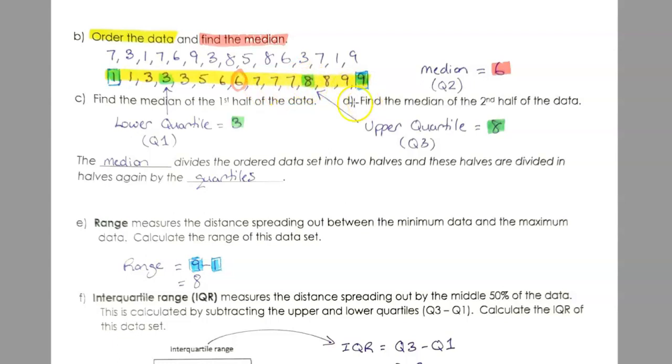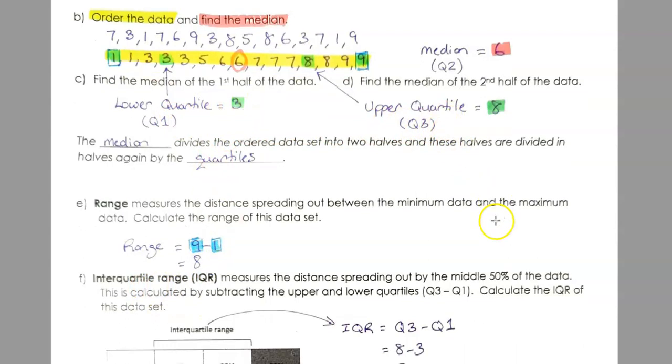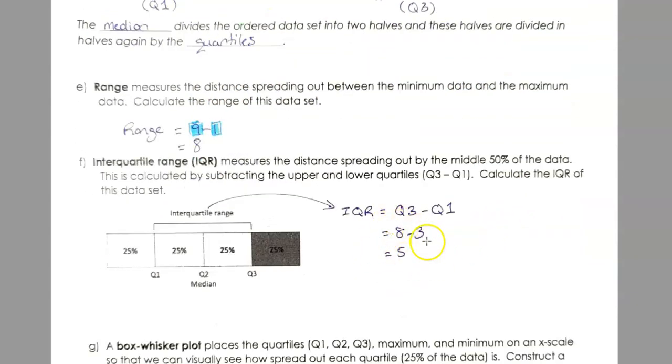Now, those two green numbers and the pink number, plus the two end numbers, will help you to visualize your data and the distribution of your data. So we can draw something called a box and whisker plot. By the way, an interquartile range just generally means the range from the lower quartile to the upper quartile, so just a simple subtraction.